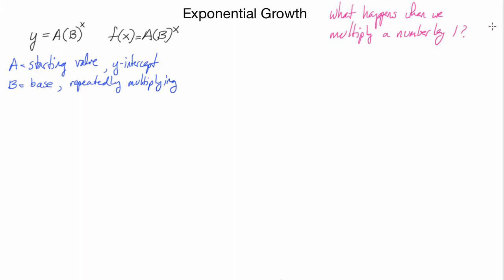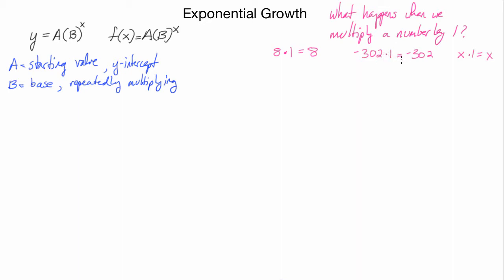A number by 1. So for example, if I take 8 and multiply it by 1, well, that just equals 8, right? If I take negative 302 times 1, that equals negative 302. If I take x, even though I don't know what x is, if I multiply it by 1, that just equals x. Multiplying a number by 1 is probably one of the most boring mathematical things we have. It doesn't change anything. Multiplying a number by 1 keeps it the same. So that's sort of the marker. If I want to make 8 bigger, I need to multiply it by a number bigger than 1. If I want to make negative 302 greater in terms of its magnitude, I need to multiply it by a number bigger than 1.